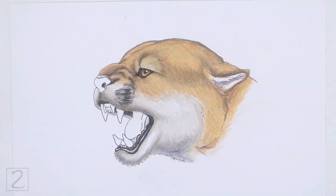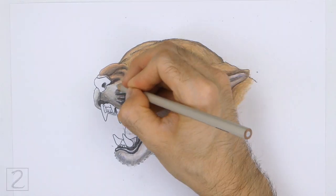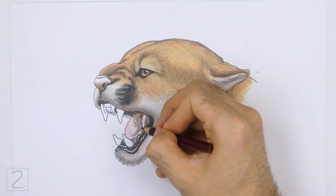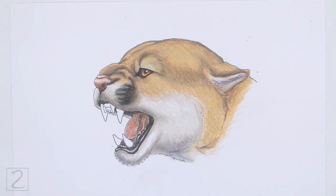Color the nose and tongue using different shades of pink and red. Add a bit of yellow to the teeth. Coloring can be time-consuming, so be patient and take breaks. Keep coloring until you're happy with the result. And that's it for the Cougar.